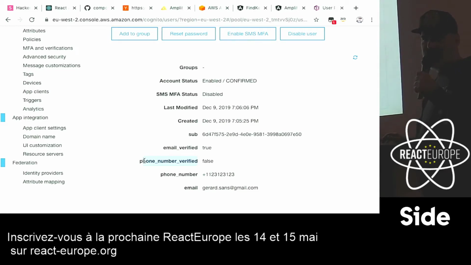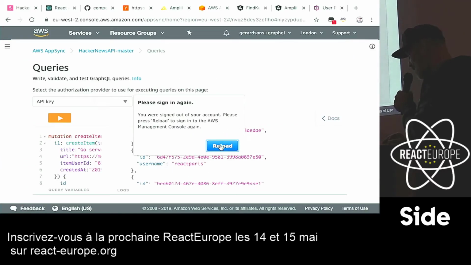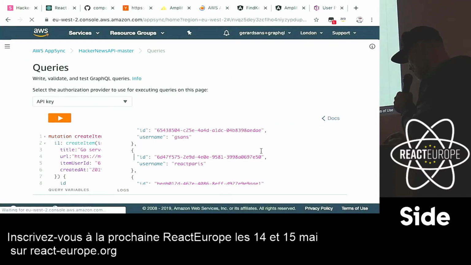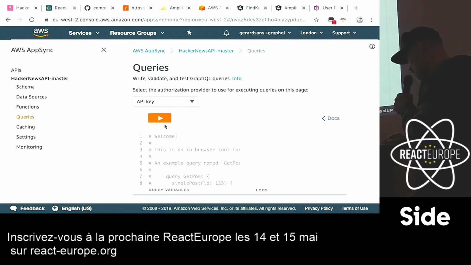You can also send SMS to do that first authentication. You can here see when the user was created, when the user is accessing. There's also information about some kind of unique identifier. This is the same that I'm using in my application. So you can see here.